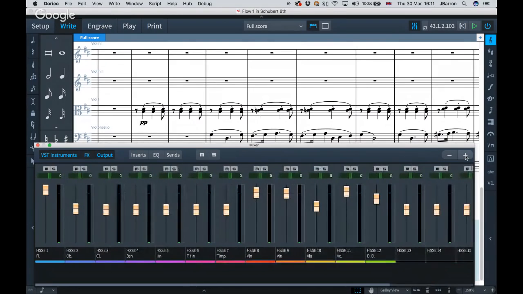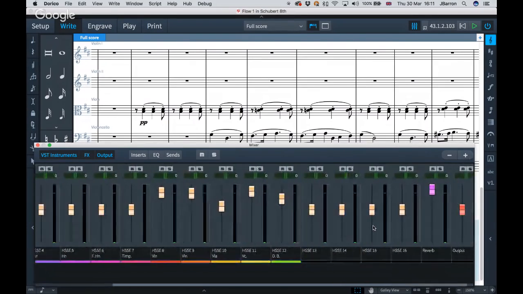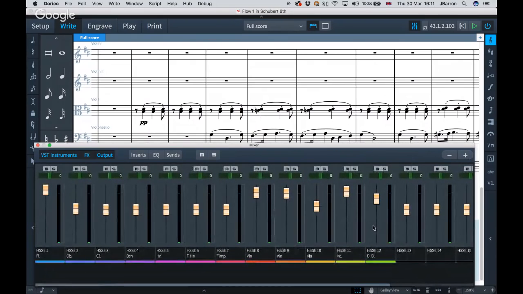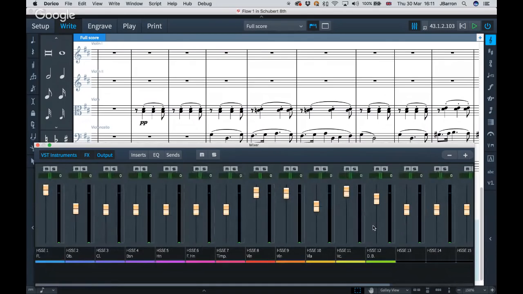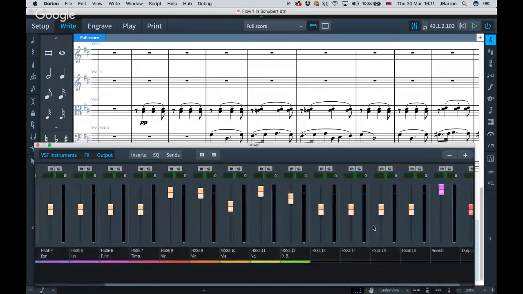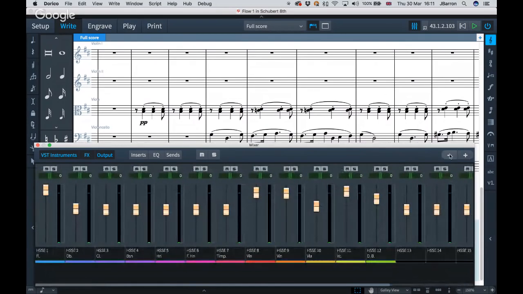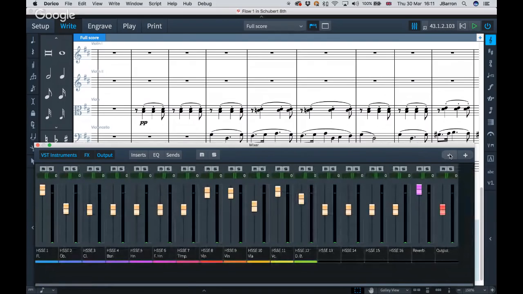If you do have a lot of faders on, you can also, if you use a trackpad, for example, and some mice will do this, you can scroll left and right. So I'm just using a 2-finger scroll on the MacBook, which will let me scroll left and right in the faders. But generally, it's more useful to make this slightly shorter. And as long as I know which faders are which, when labeled at the bottom, then I can adjust those as necessary. We also have buttons to turn off things.